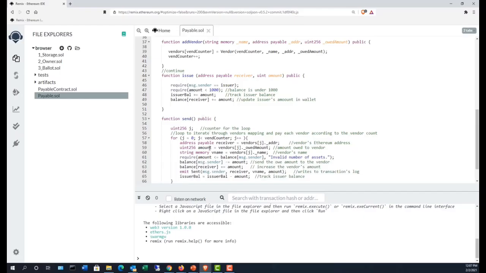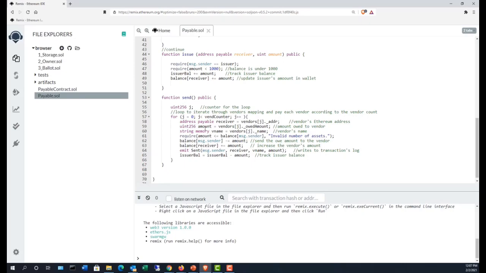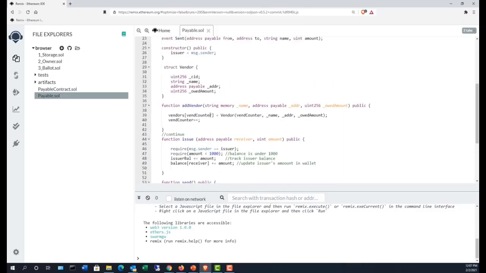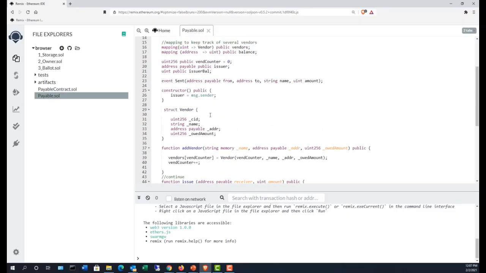This code may look familiar to what you actually saw in the class. This is using similar code here. The only difference is this code has been secured, and we'll briefly discuss other ways to secure this. So we're actually going to enter some vendors, and we are going to pay them. We are also going to make sure that our Ethereum wallets have the correct amount to actually make the payments.